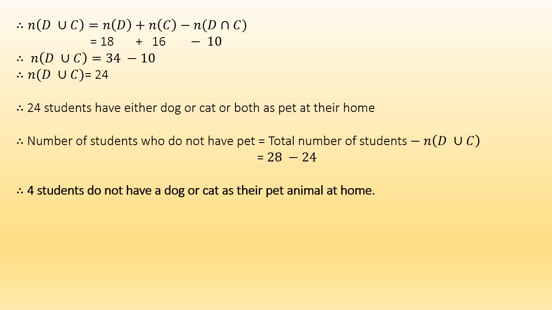The values will appear now. 28 minus 24 is equal to 4. So that is the final answer. I hope you understood both the sums very nicely. Whenever we write a word problem, please see that we draw the Venn diagram as well, on the right hand side or before the start of the statements. But the Venn diagram is compulsory.